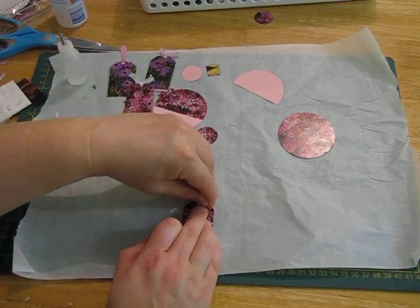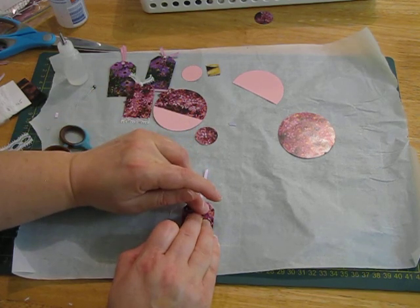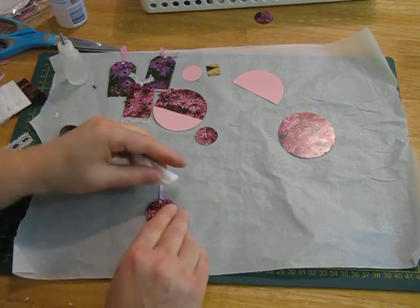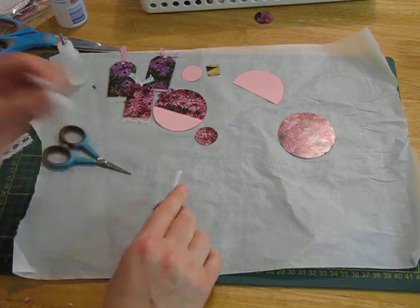It's good to have some variety. If I can get it off my finger. I'll just try and wipe off a little bit of glue. There, that's better.